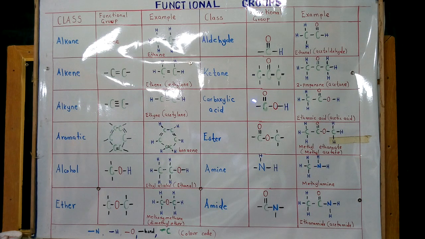So as I said, they can be a radical group at this point. For that case, if there is a methyl, then we can have the name for that example of carboxylic acid as ethanoic acid or acetic acid. Then we can move to the next class, which is esters.